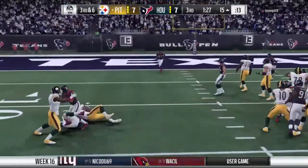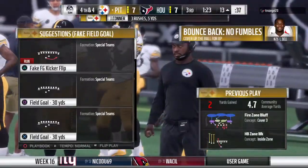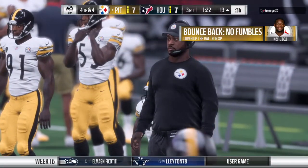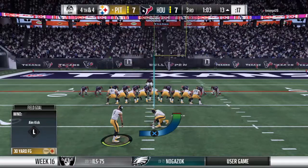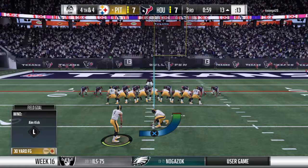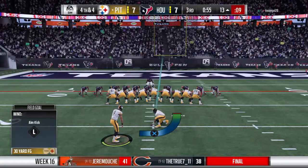Roethlisberger will hand off on the counter, and they get to him quickly here as he's stopped right around the 13. 2 yards on the pickup there. It's 4th down. Well, this was just simply excellent defense. On this 3rd down, they had to be alert for the possibility of a pass, but that didn't stop them at all from understanding what was going on when they decided to run the football, and they just swarmed and stuffed them for almost no gain.